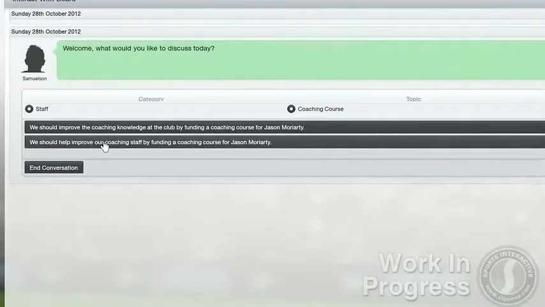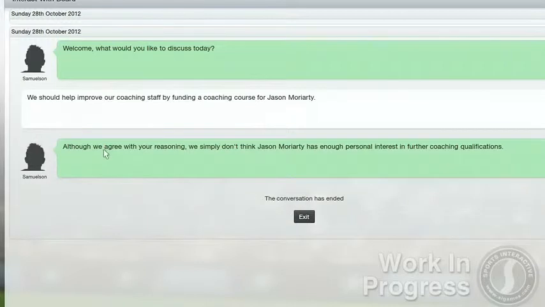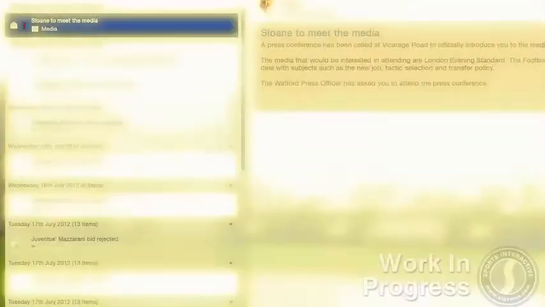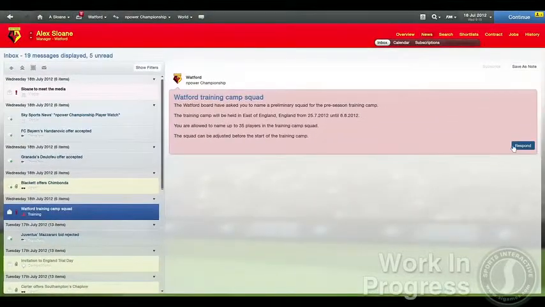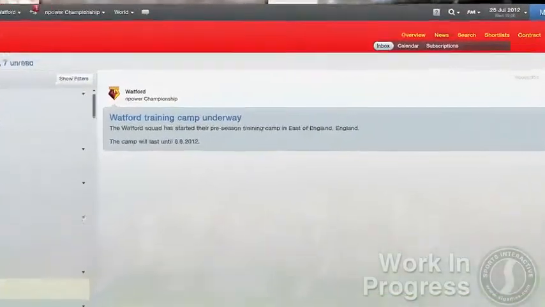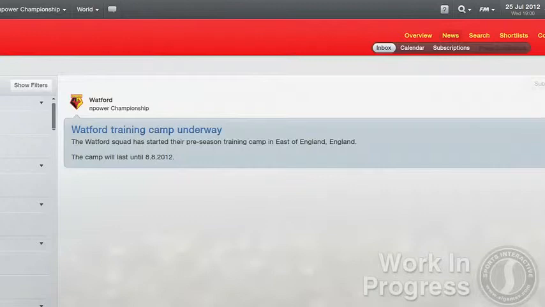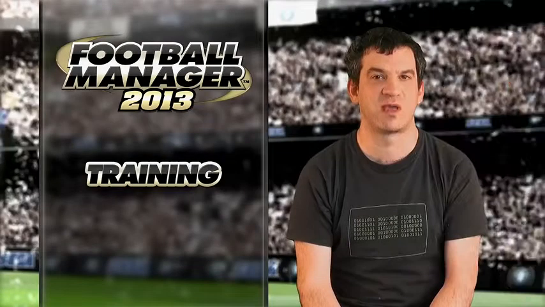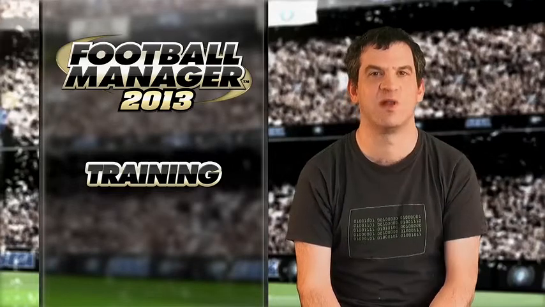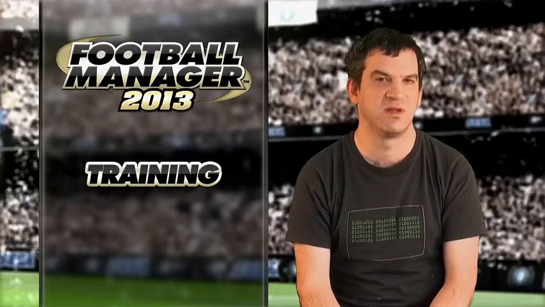Before the season's even started, you can now get your players ready for action by sending them off to training camps. The board will choose a number of possible destinations for the camp, and the manager has the final call on where the team goes, which players he takes, and what they'll do while they're there. You'll also receive regular updates from your assistant on how well your squad are progressing throughout.